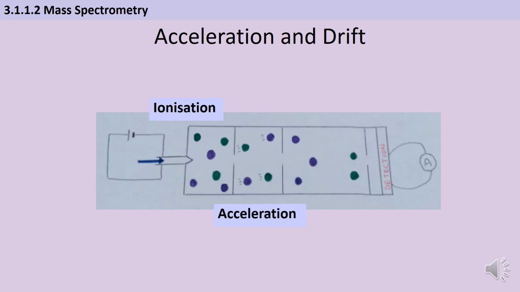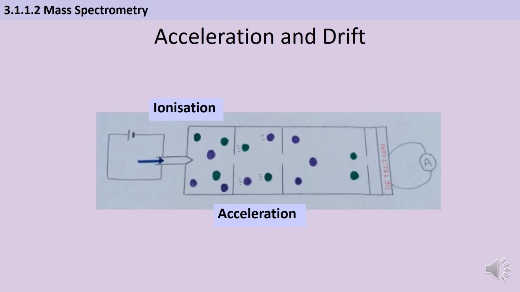So anyway, kinetic energy is a function of mass and velocity, and that means that if you have a constant amount of kinetic energy and the mass increases, then the velocity decreases, and vice versa. So the ions that come into this, whether that's different isotopes of a particular element or whatever it is, if there are different masses, then if they have the same amount of kinetic energy, they're going to have different velocities. The smaller, lighter, lower mass ions are going to have a higher velocity and therefore move faster, whereas the larger, heavier ions are going to have a lower velocity, so they're going to move slower.